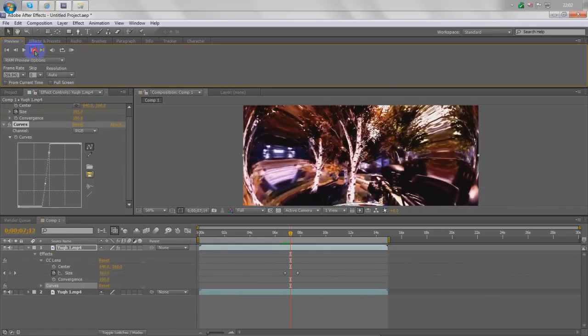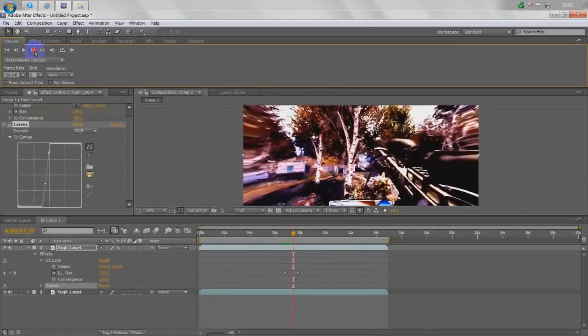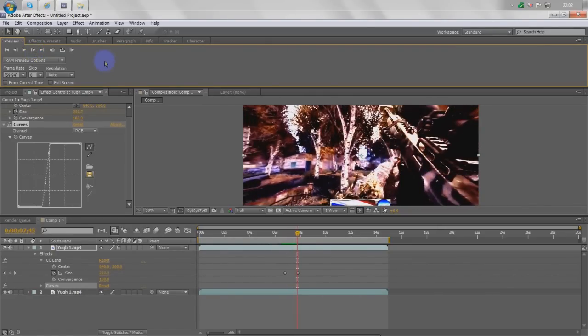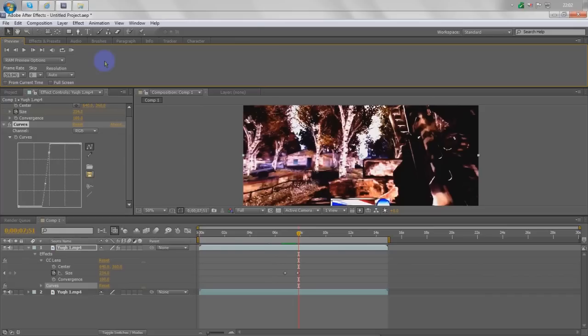So it's all keyframing with every single effect that you need. It's just all about keyframing, simple. If you still don't get it, send me a message or whatever, but it's really easy to get the hang of. You just have to keyframe it to the exact point you want it to start and you want it to end, and yeah, that's pretty much it.